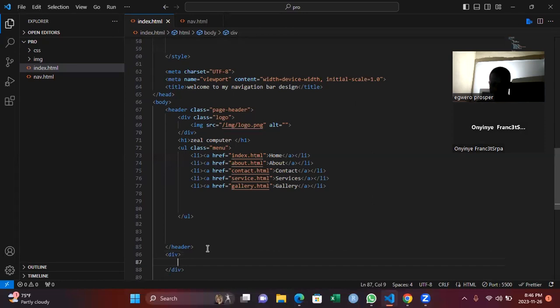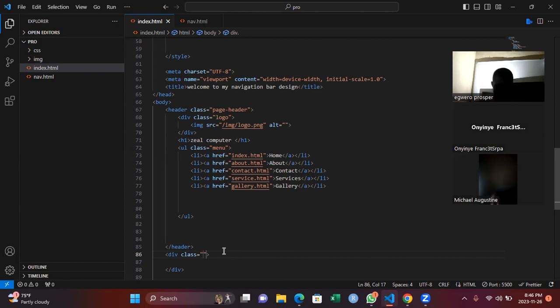I have created a div, and this div that I created is just like the first mat. It's just like the entire area that I'm going to use to design the contents in my main body immediately after the navigation bar. Because I intend to use other divs, I will quickly give this div a class, in order to differentiate it from other divs that I am going to introduce in the course of developing the body section of this web page.